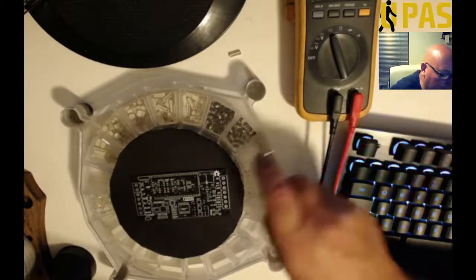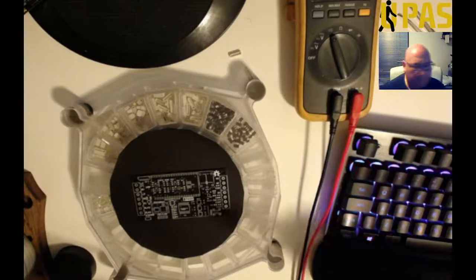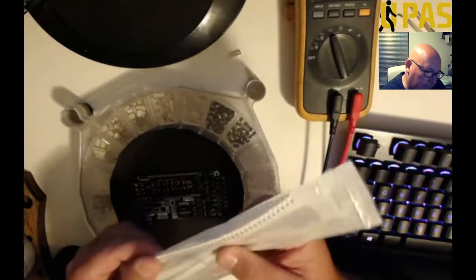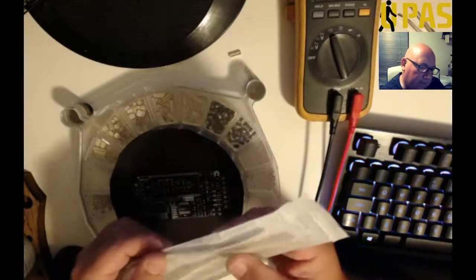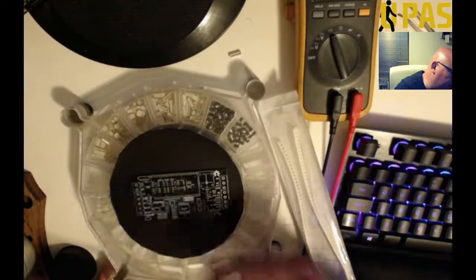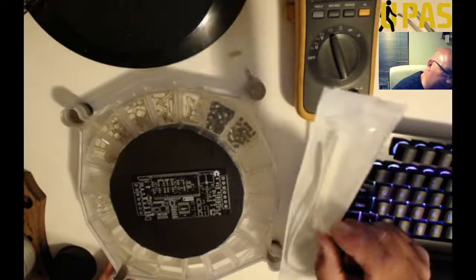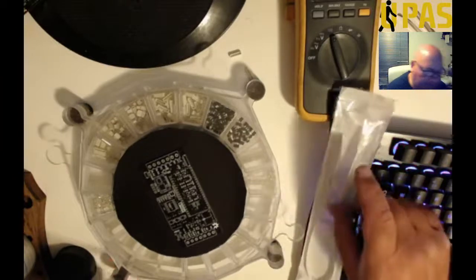Right, so we've got some more stuff in there. What else we got? What's this stuff? What we got here? Diodes. Schottky diodes. They can go in. Let's get rid of the Schottky diodes. We'll put them over there, I think. Yeah, there should be enough in the top there. Okay. Alright, Schottky diodes.